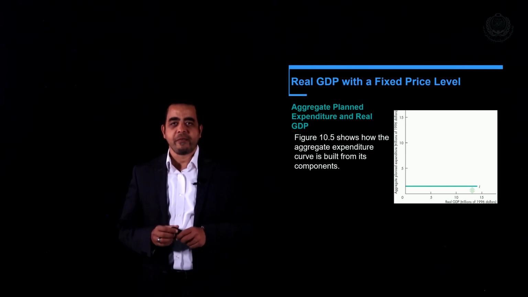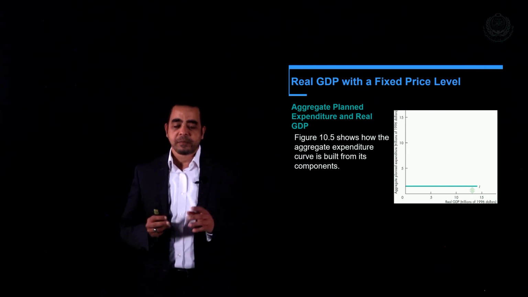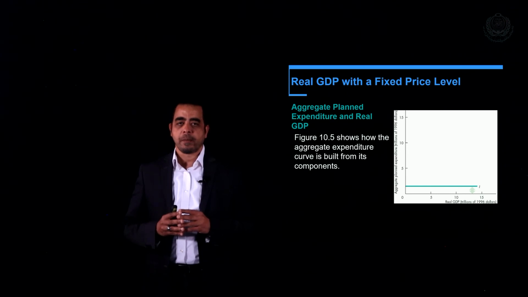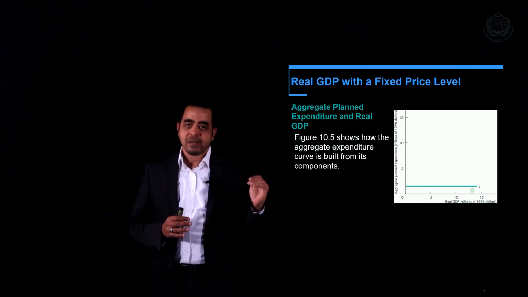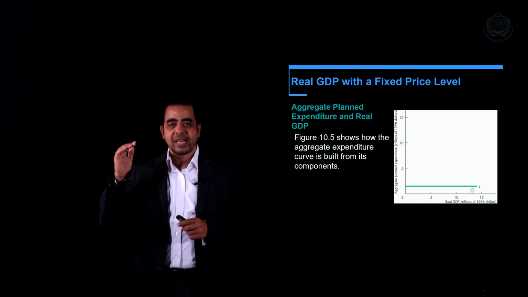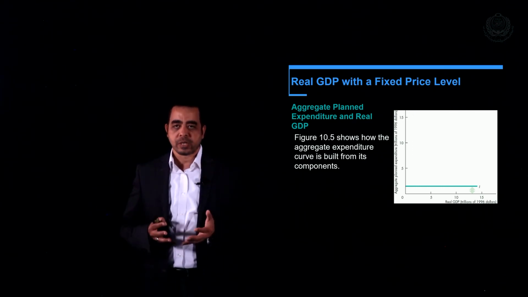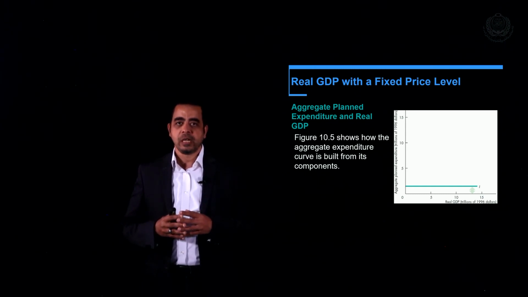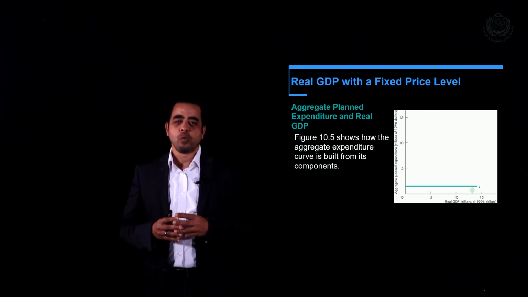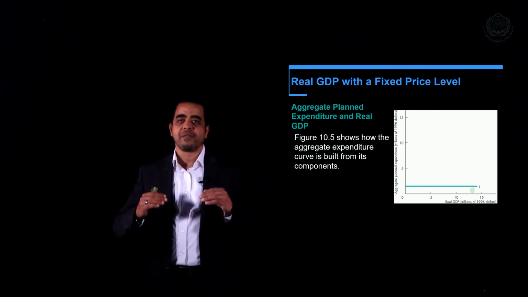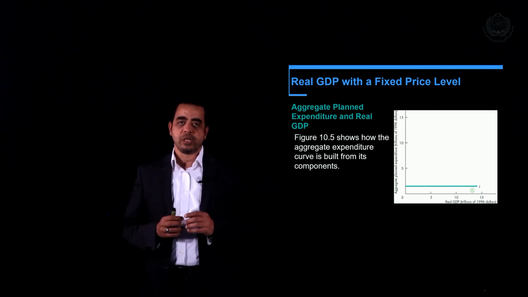First, we have the investment. Here, if you can see our curve, it's not any more consumption and disposable income. Here we are talking about GDP and aggregate expenditure. So here we're going to integrate all the components of the GDP, not only consumption. So first we have the I, investment. As you can see, it's a horizontal line. It's independent. It's not affected by the level of the GDP.